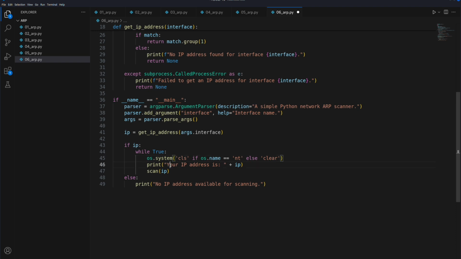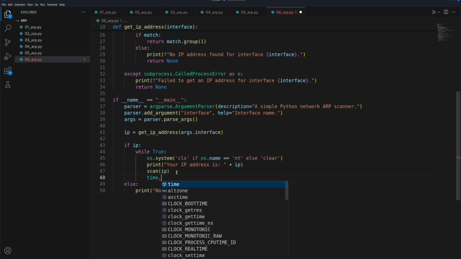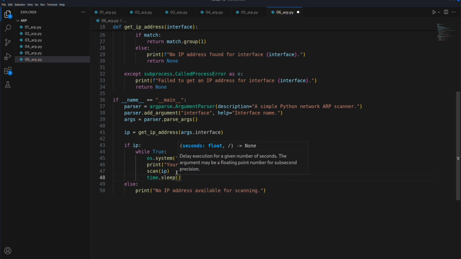Next, you are printing the IP address. After that, you're scanning. Now this scan, let's say we want it to run every 30 seconds or every 60 seconds. So this is where we want to sleep. Once this is run, how many seconds do you want the script to sleep? If I type in 60 seconds, once this is run and the IP address is retrieved, it will sleep for 60 seconds.